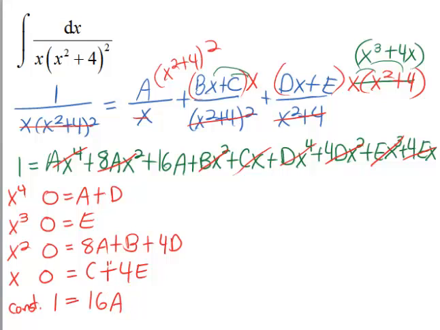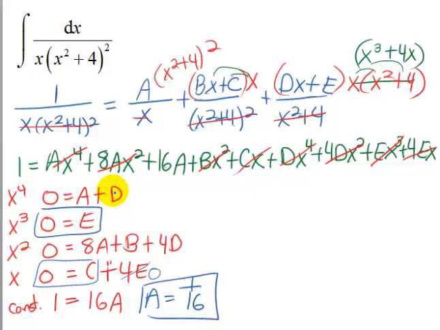So as we do this, see that I have a system of 5 equations and 5 unknowns, but they're pretty simple, so it's not going to be too hard to do. I actually already know E, and if E is 0 I can put that in here, and I already know C is also 0. Down here at the bottom I can solve for A. A is 1/16. And if I know A, I can easily solve this first one for D. That's going to be negative A, so negative 1/16.